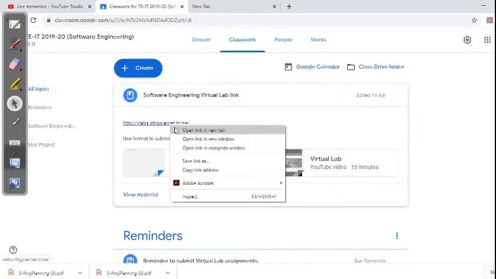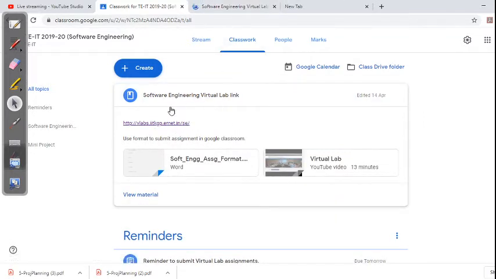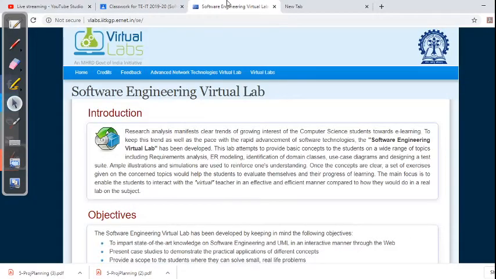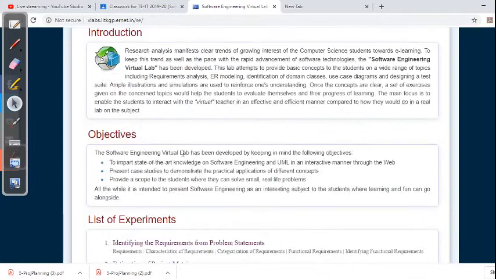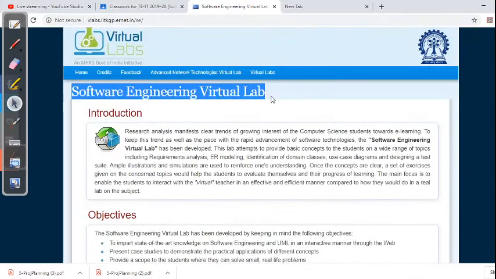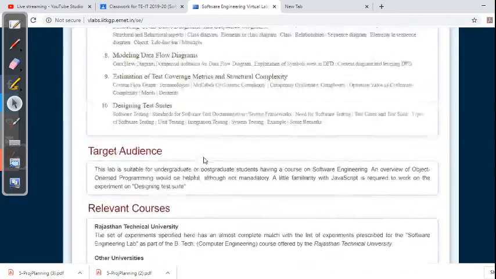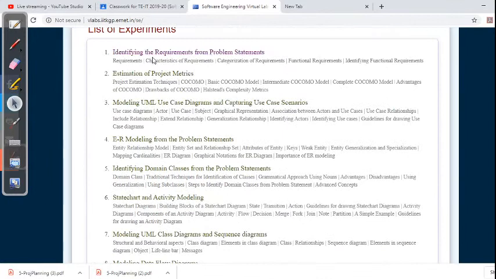Once you get the link, this is the home page of the software engineering virtual lab. This lab was developed by IIT Kharagpur, and these are the different assignments, the list of experiments I have assigned. This is part of your term work.